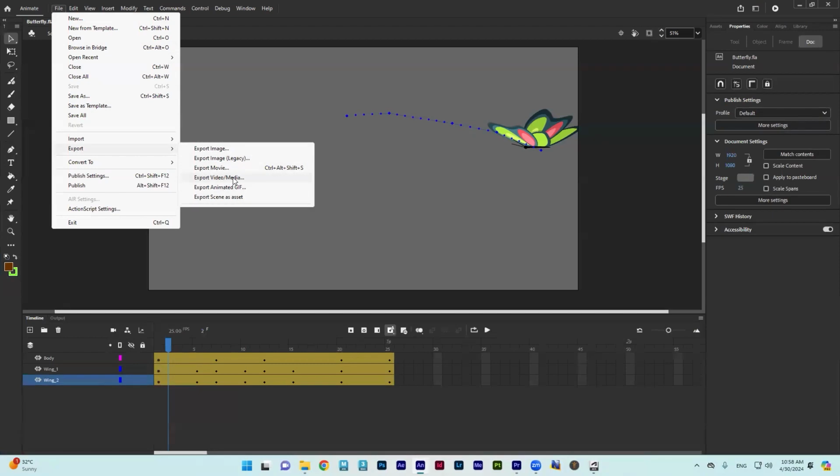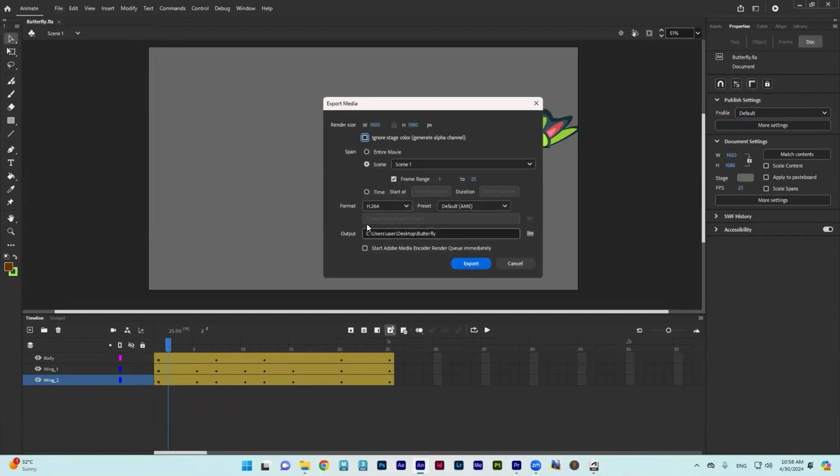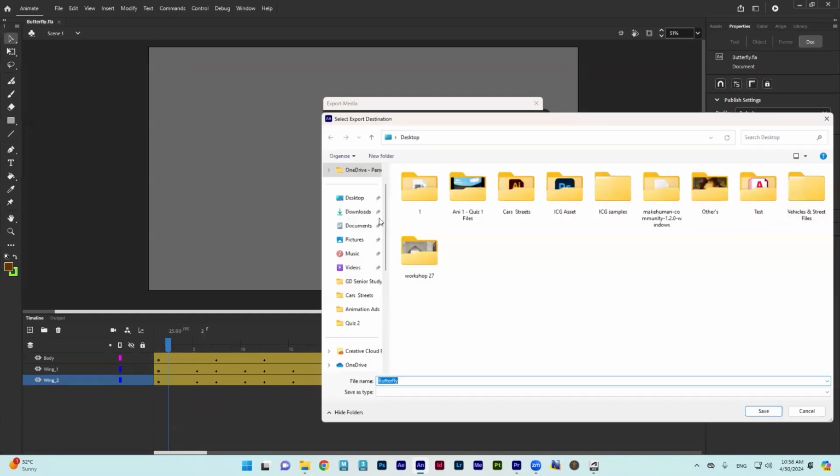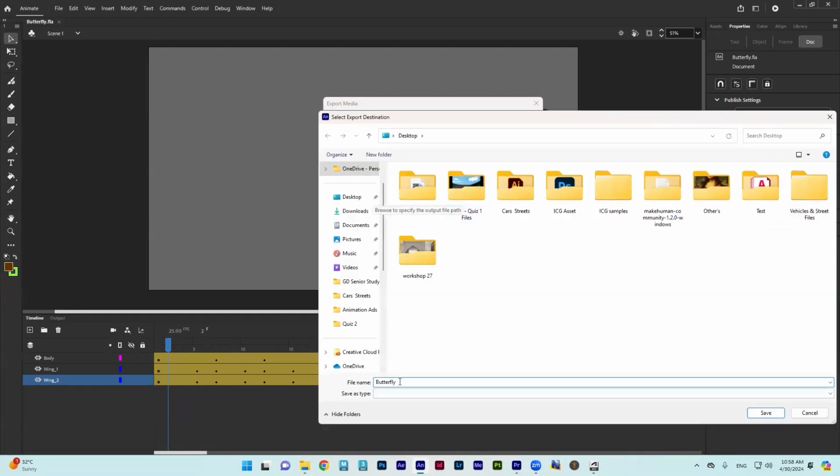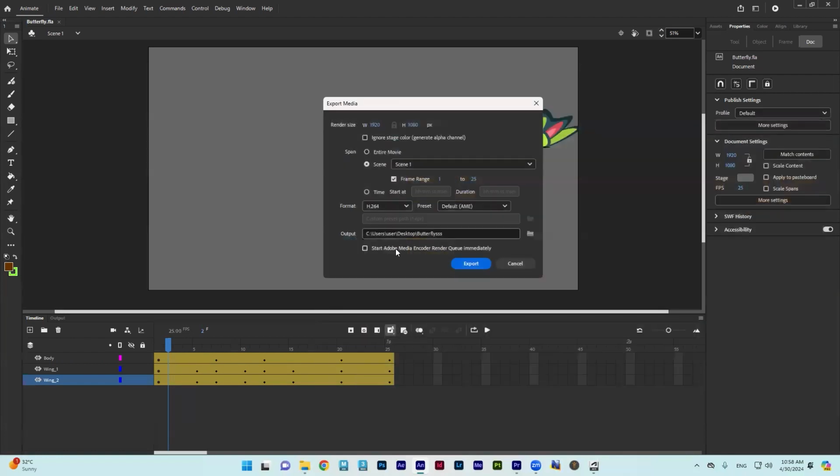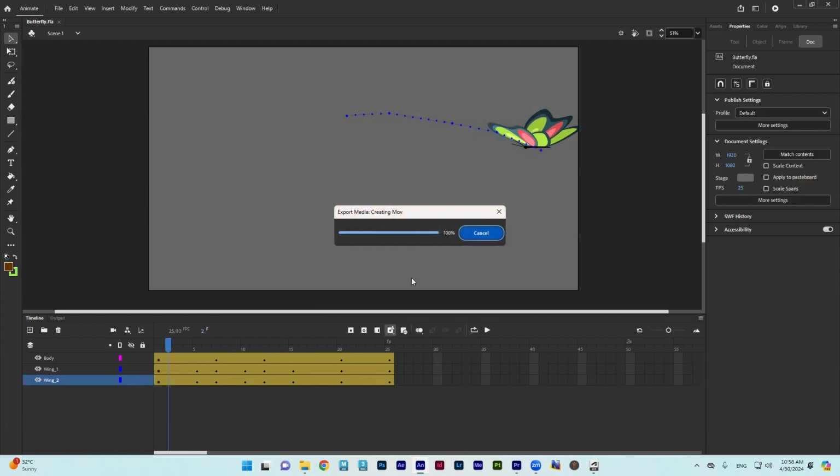File, export, video/media, H264. Save. Everything's prepared. This one unchecked. Export.